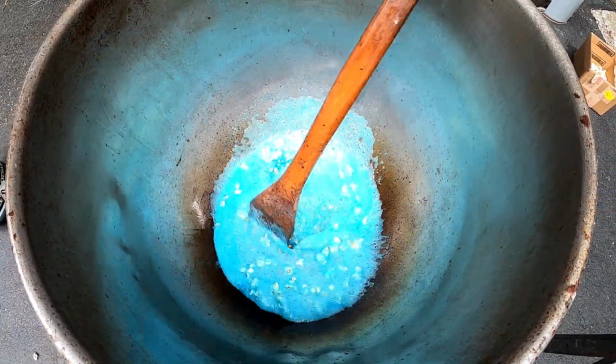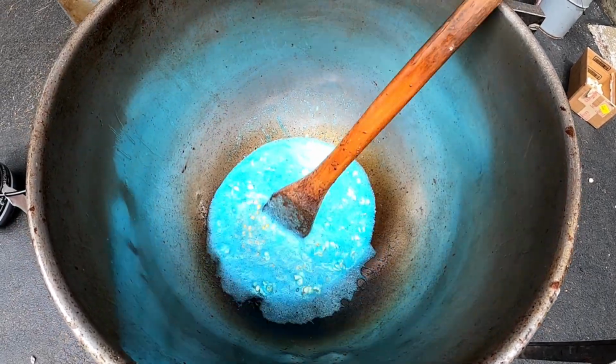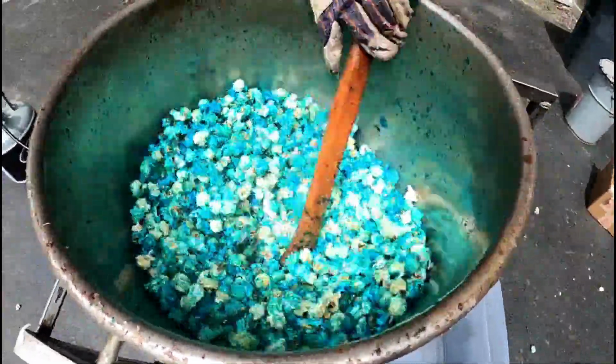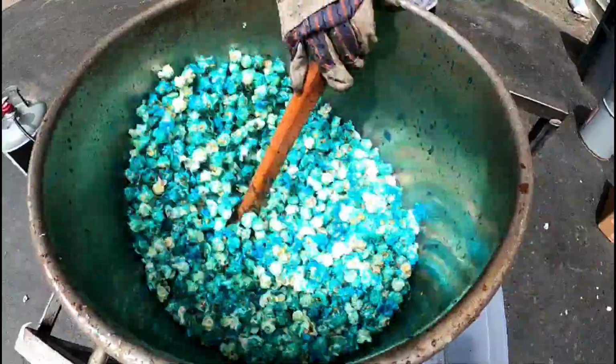Oh yes, really smells great. Smells just like blue raspberry. Really, really strong. That smells terrific. Pop up nice. Finish up all those last kernels.